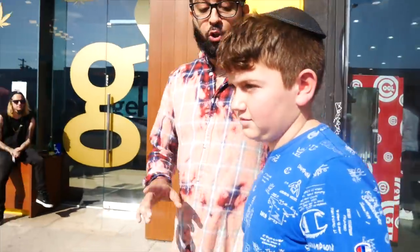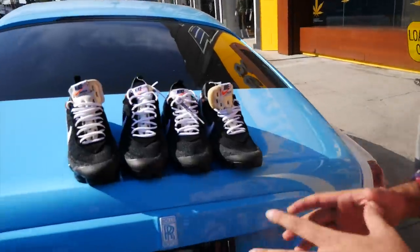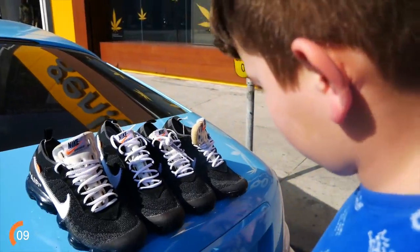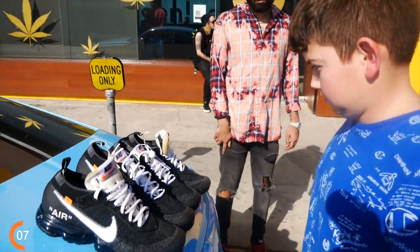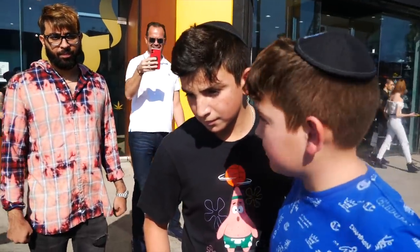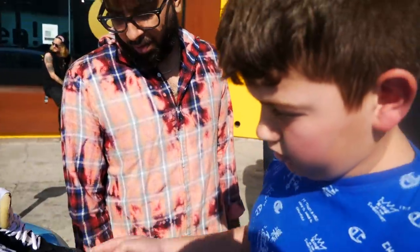Okay. But there's one rule. You can't touch the shoe. You can stand right here and just analyze the shoes. One of those shoes is fake. Just let me know which one, and I'll give you $100 store credit. I think this one. Is that your final answer? Yes. Why do you think it's this one? The swoosh looks different than the other ones.